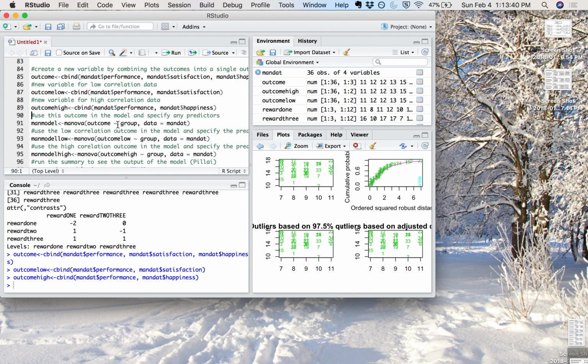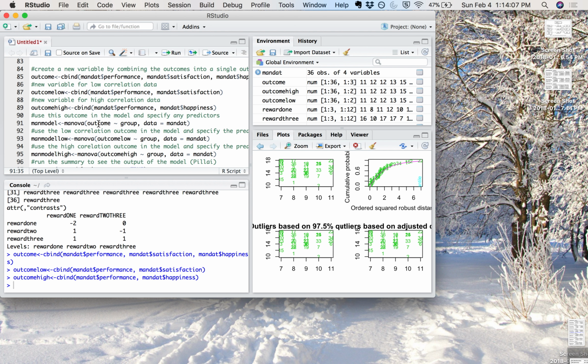For each of these, as we can see indicated, the predictors and the groups were indicated from the data. So we're going to use the outcomes that we just made, and then the predictors, and then the data frame.